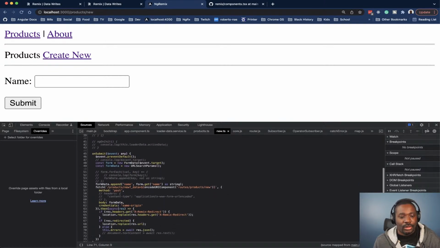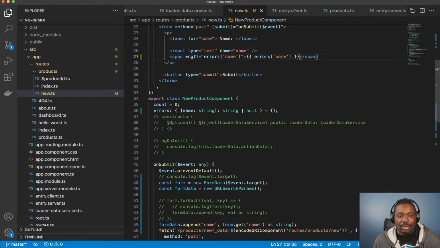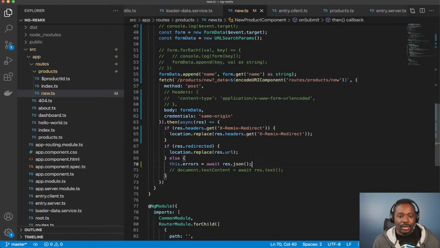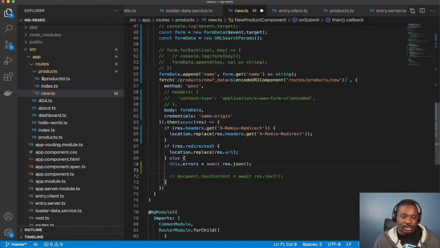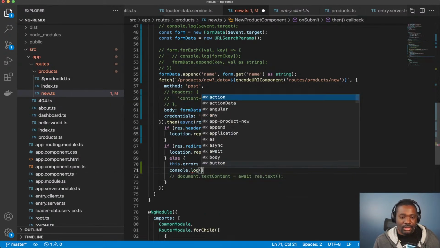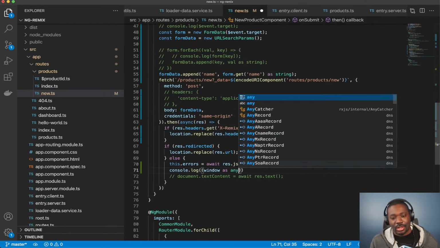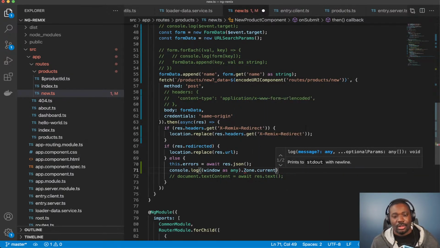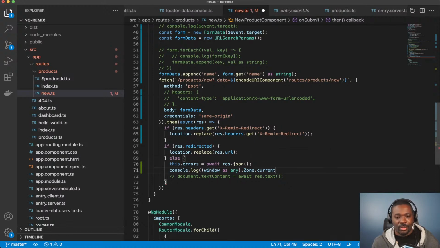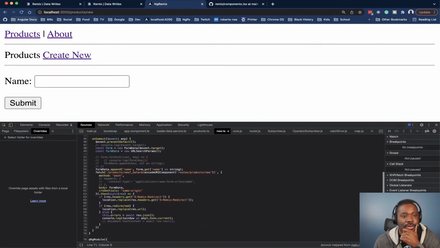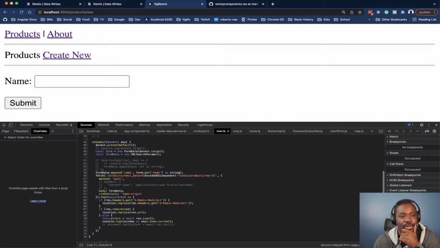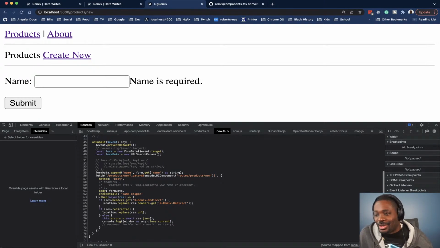But I would have expected something to happen there. Probably, I'm probably... I'm going to take a guess here and say I'm probably out of the zone. The NG zone, if you're unfamiliar. Let's see. Okay, so I throw a console log in there, and then it comes up correctly.